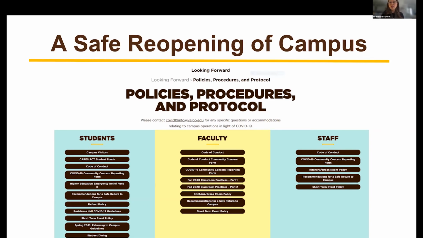And if you ever have any questions regarding any COVID concerns, please contact covid19info@valpo.edu. I have that email listed right here in our presentation if you want to take a picture of it and ask questions regarding COVID-19. I did see a question regarding Duolingo. I will talk about that later in the presentation, so stay tuned.